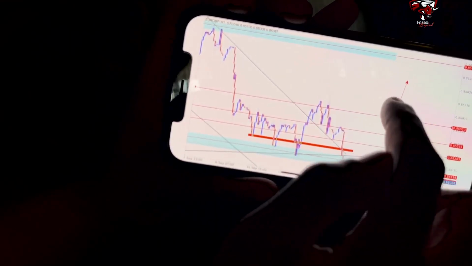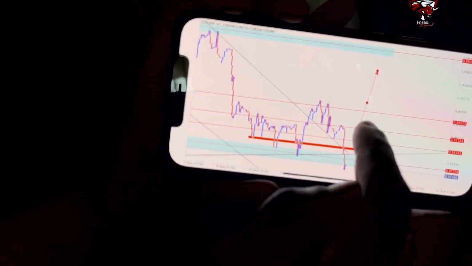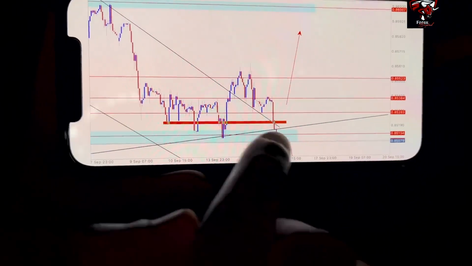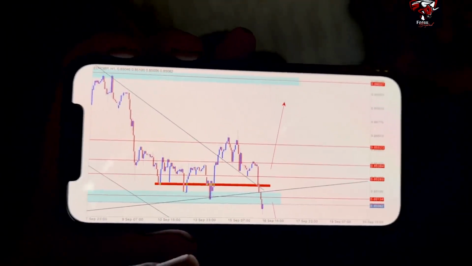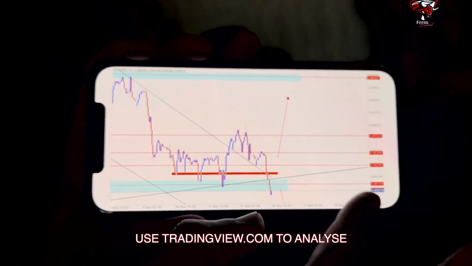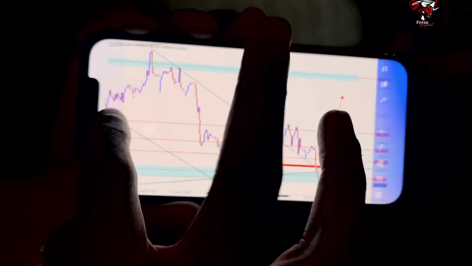We're expecting the market to retest from here. Where you see the red line, this was the stop loss area. That's where I knew I was going to close the trades, and I closed them. I don't always have to close with stop loss. I can close them manually like I have. I have my stop loss and take profit on my TradingView so that I can analyze more properly, right? So you can see what happened on this trade.